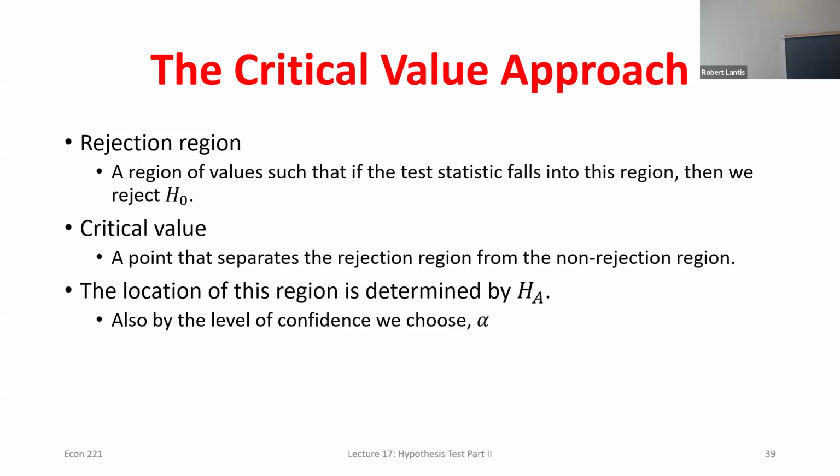Now that I know how many standard deviations away my sample evidence was from this assumed true value, I can create cutoffs to say, if it ever gets to be greater than 2, I'm okay rejecting the null. If it ever gets greater than 3, I'm okay rejecting the null. These are what we call critical values. They're the point at which, if my test statistic becomes even larger than this, I'm okay rejecting whatever I assumed to be true, because I've now gotten to be too many standard deviations far from that assumed true mean for it to really make any sense.